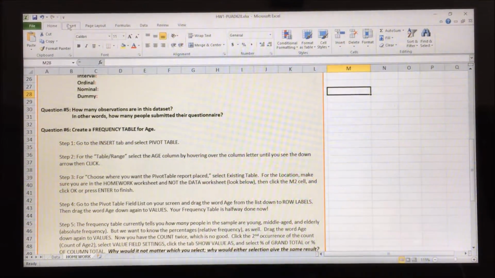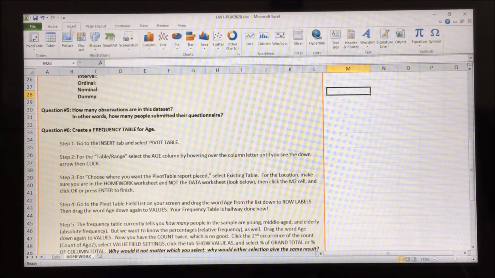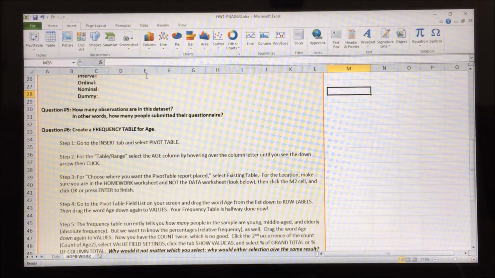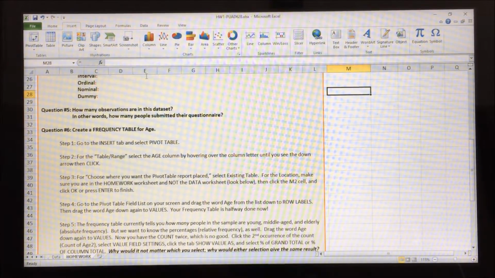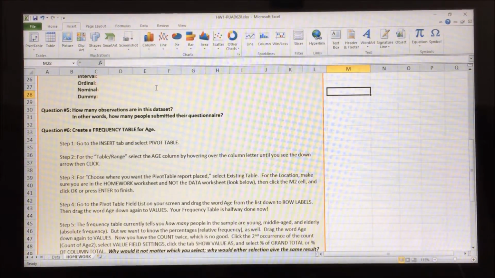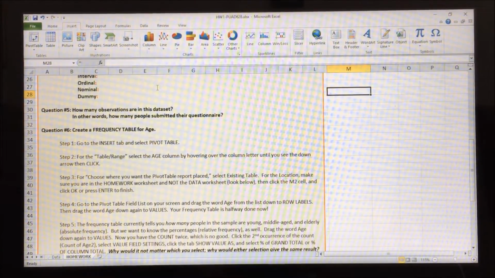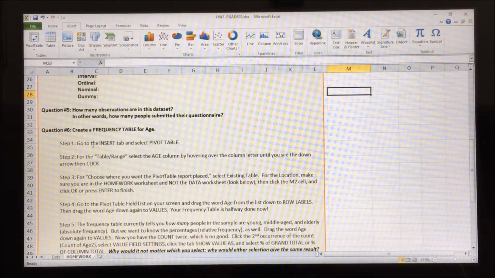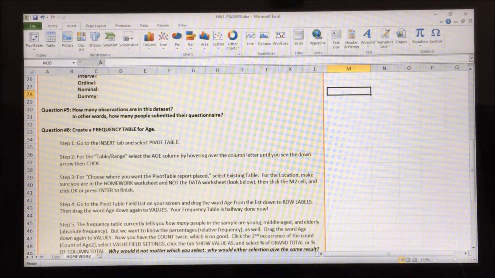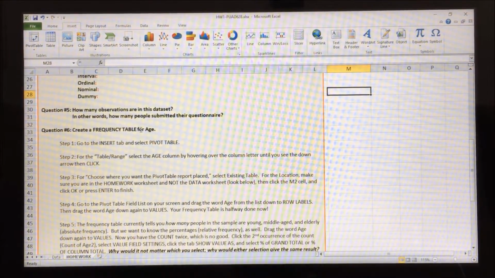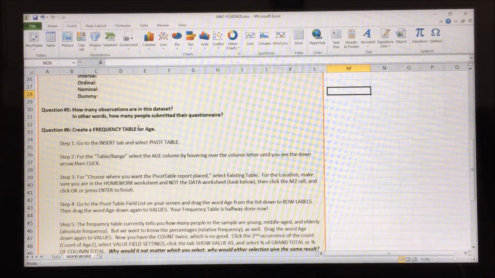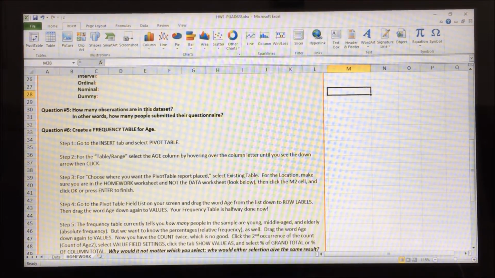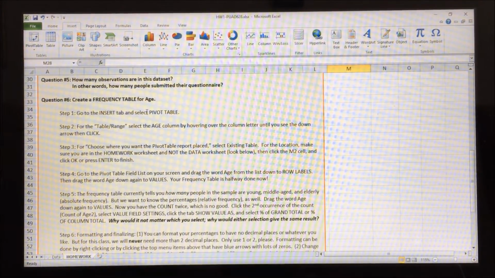Now these instructions are going to be different for you, especially if you're using a Mac or a different version of Microsoft Office. I believe this is Microsoft Office 10. I do have 13, but I prefer 10 personally, so that's what I'm using right now. So take the time to pause this video and find where some of these buttons are that I'm telling you to click, because they might not be the same for your particular computer. Okay, so here we go, creating our frequency table.